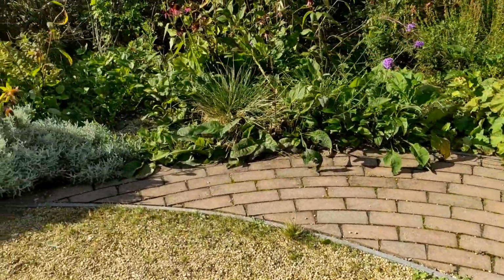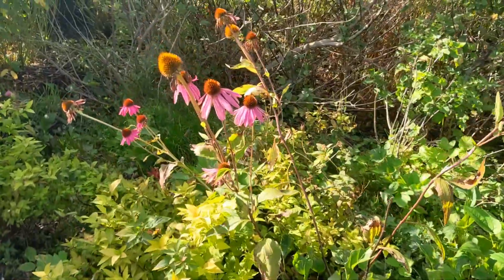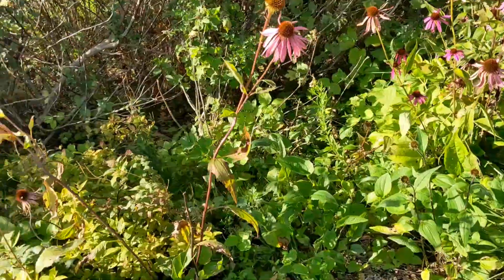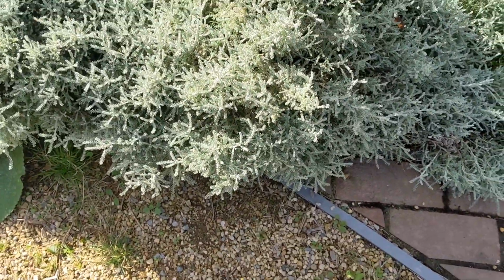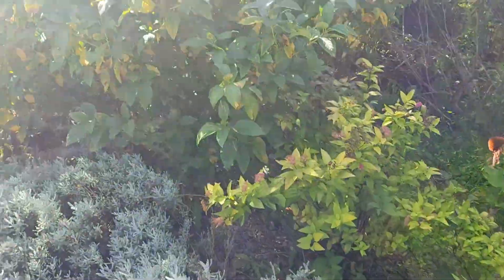Do you know what flower this is, Mom? I know. Well, they have no names on, so you don't know what they are. There are some orange ones as well. And there's also a yellow one, but I'm not sure what that is. I don't even know what this one is. Hmm. Reminds me of something that grows under the sea.